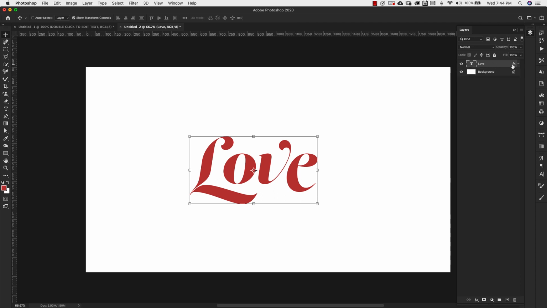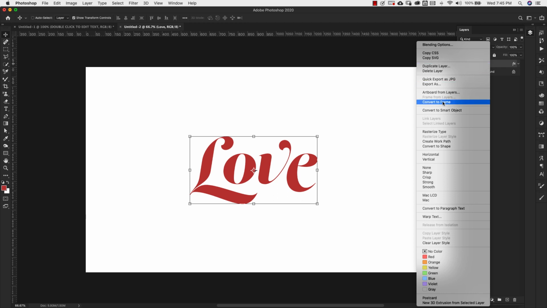Now the reason that I added these here is because I'm going to turn this into a smart object and then I'm going to be duplicating that smart object many times over. So when I add the gradient here, it's also going to add it to every other layer. When I turn on the pattern, it's going to turn on the pattern for every other layer. Hopefully that makes sense, but I'll give you a little demonstration here in a minute.